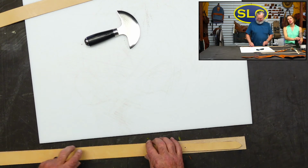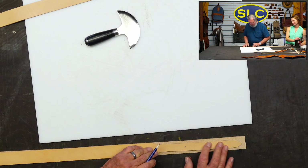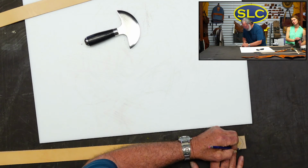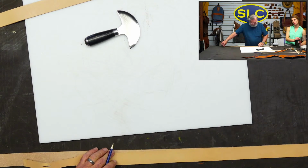It's tangent number 2 for today. Okay, all right. The length of this on the billet end, you want to just go about a 1/4 inch longer than what your actual billet is, and just round that end off. So that's your adjustment end, your billet.